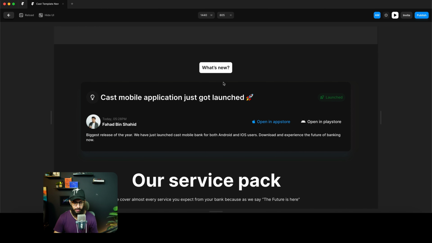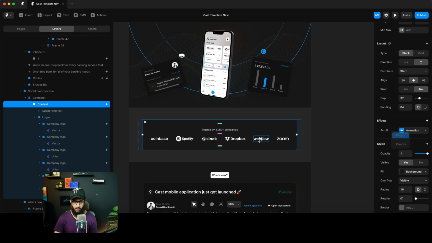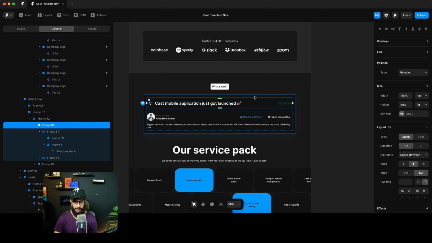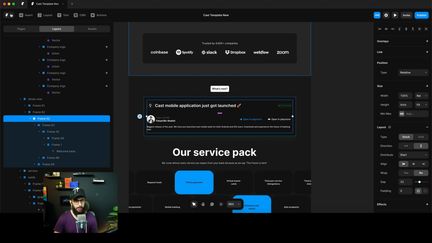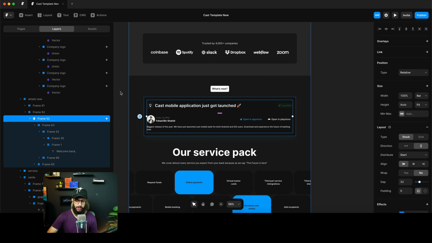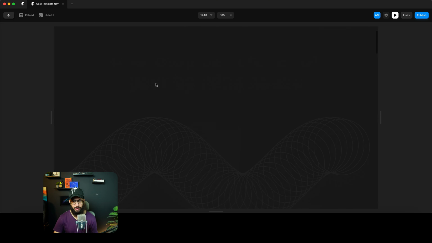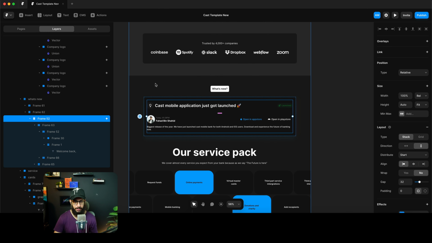Okay, so now here we have a pretty similar section like this one. So we're just going to go ahead and copy this, come here, and say paste style. You can also paste the styles by going to edit and saying paste and then paste effects. Unfortunately, I haven't found a way to bake this shortcut directly or change this shortcut directly within Figma. There's no shortcut for it right now.